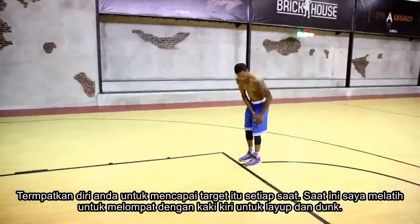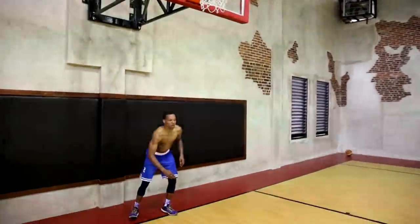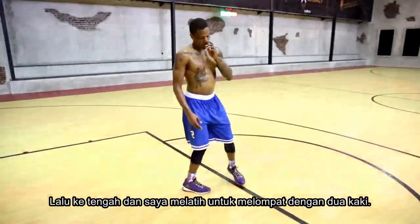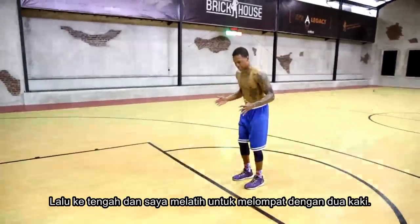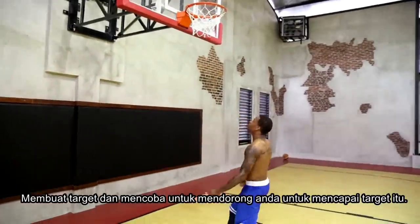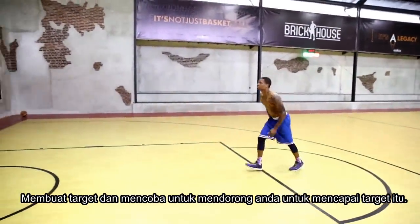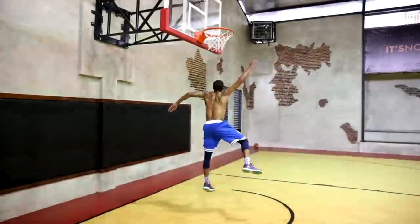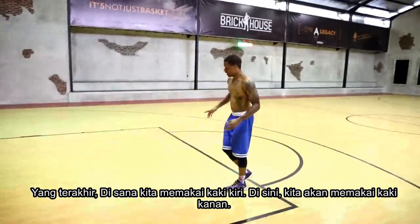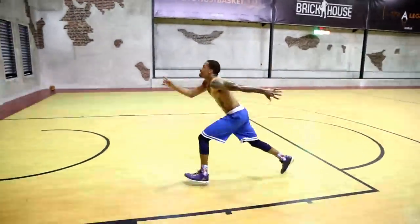Right now I'm practicing jumping off my left foot for layups, dunking. And two, come to the middle. I practice my two-feet jump a lot too. Simply here, slow. Make yourself a target. Really push yourself to get that target. And then the last one, two. That's how we work left. Have to work the right foot over here. Same.